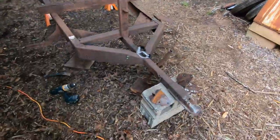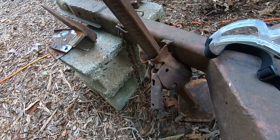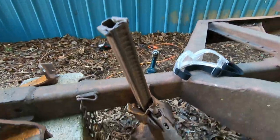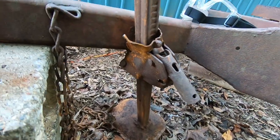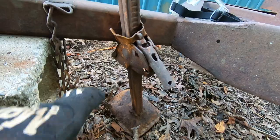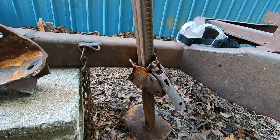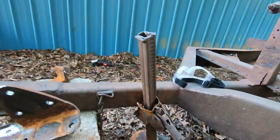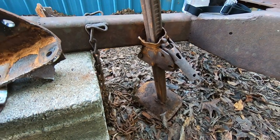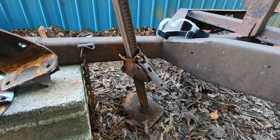So the last thing I'm gonna do is go ahead and cut this jack off. So we did tear it up. I don't know that it was working previously, but when we were pulling it up here, the jack did fall down and grab the ground, so it just twisted this bracket off. So now I'm just going to take and cut this off, and I'll just replace it with a new one. I thought about trying to find an old style jack like this, but I think it'd just be best for the whole build just to get a new one and to use a new style. So more modern, make it easier. But yep, I'm going to cut this off now.